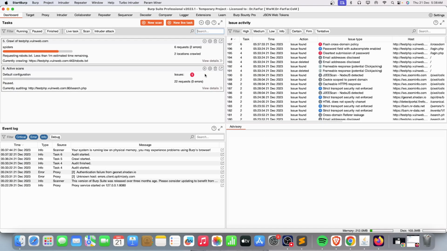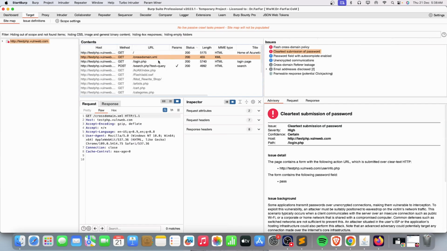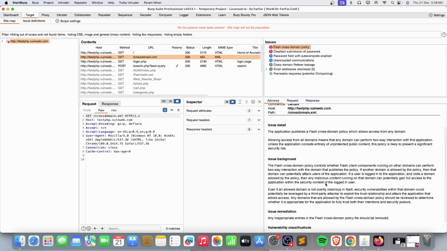Now let me just play it. Still we are having a few things. We found crossdomain.xml. Now, technically, crossdomain.xml is a significant information leak in many programs. I'm not saying they are that high severity bugs, but yeah, it can give you a few bounties. I will show you free resources about that.